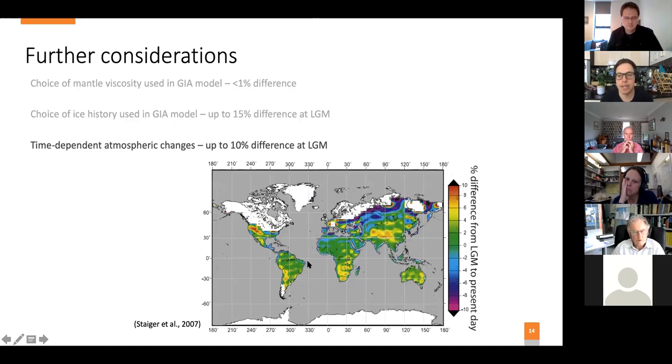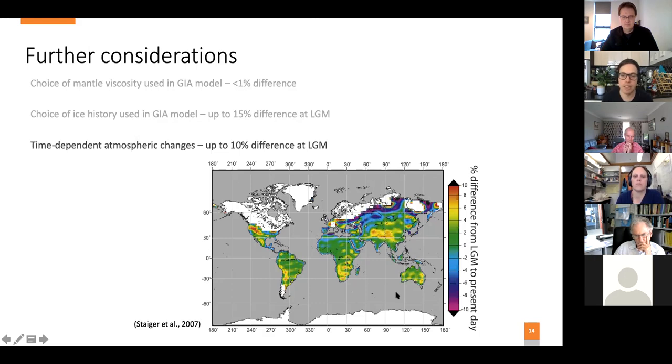Something else that is not included in this is time-dependent changes in atmospheric pressure. This was looked at in 2007. Again, you can see there's a spatial pattern that is related to ice sheets. This was just done at the LGM, and it was a maximum of about 10% difference.